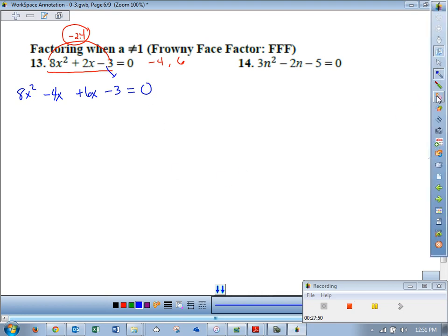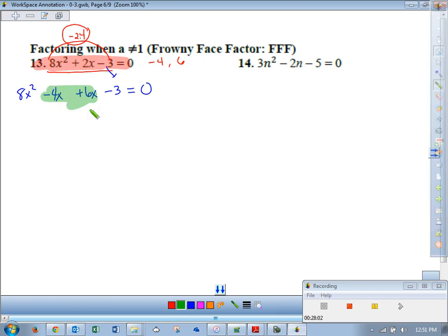And just to explain what we did, do you see that we have taken this red thing right here and totally rewrote him into this? But see the green stuff? If you combined like terms, how much is that? What's negative 4x and positive 6x? It's really this 2x. All we did was split that 2x up into the negative 4x and the positive 6x. Exact same thing so far. We good? We're not done.